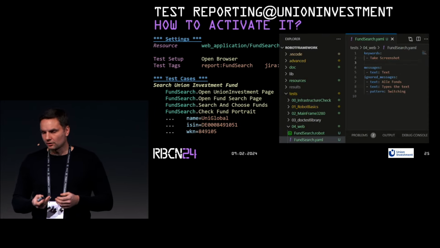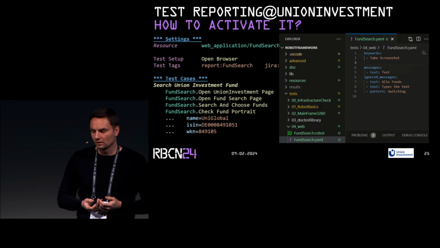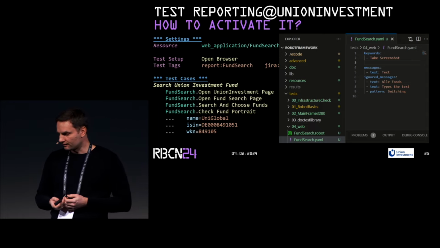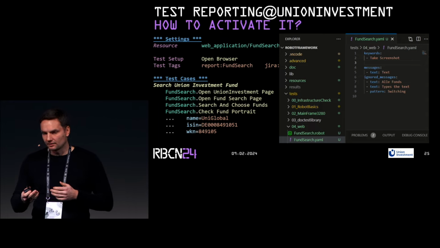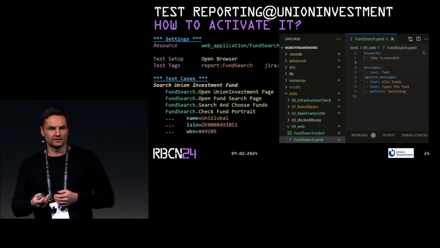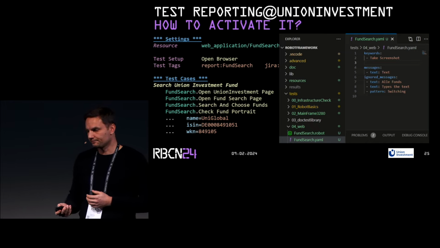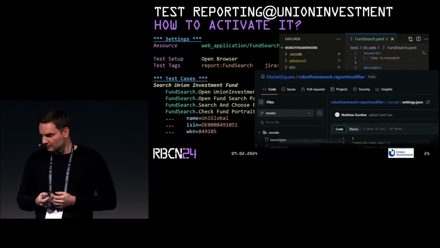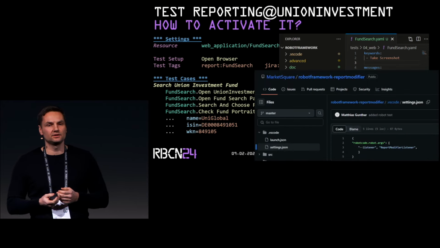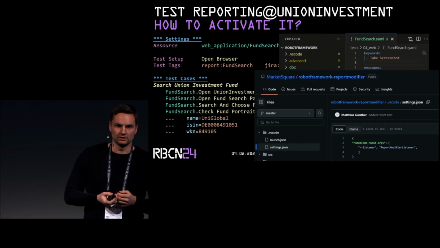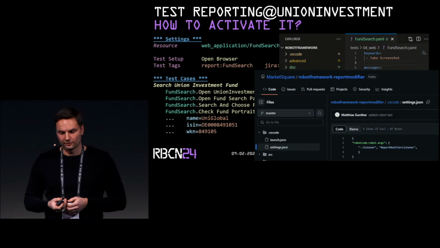Then you need, of course, to create the configuration, and the configuration is somewhere in the test folder directory. So it doesn't matter in which subdirectory, but it must be in the test directory. And last but not least, somehow you need to activate the functionality. So there we have several possibilities.